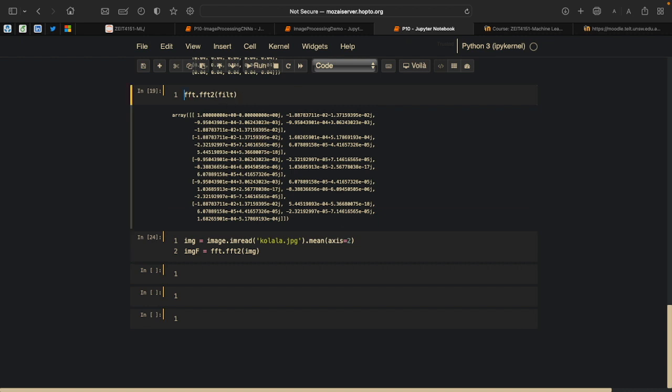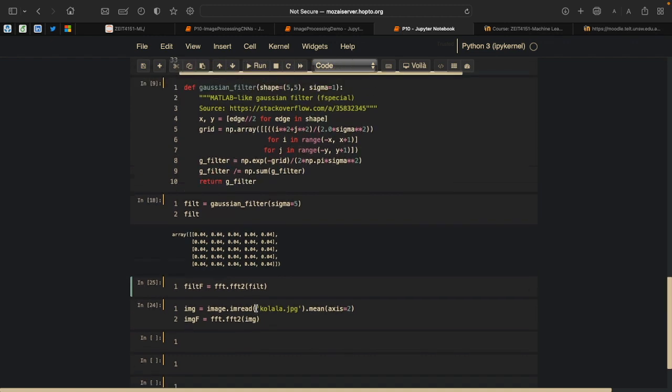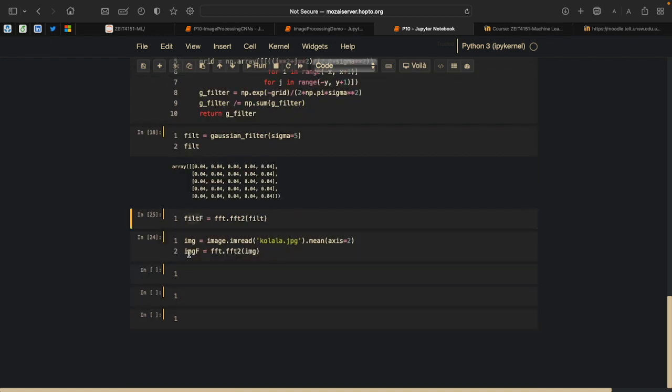And this would be our filter, so we call it filter F. Now we have filter F and we have image F. Let's check the sizes here. Image F dot shape. There you go. We have 5 by 5 and we have 480 by 480.